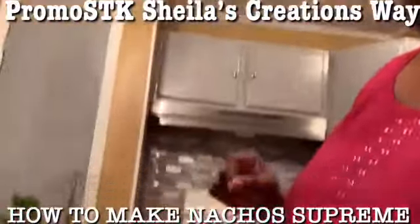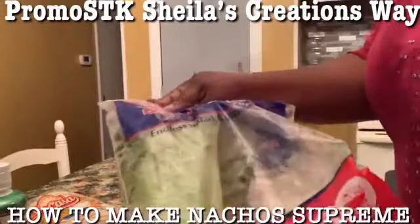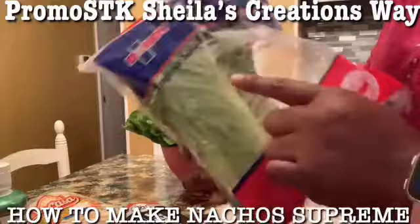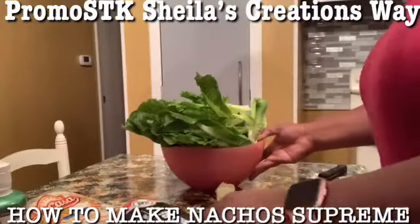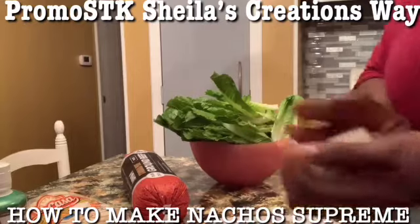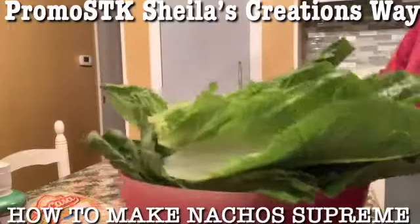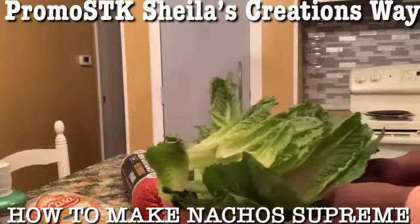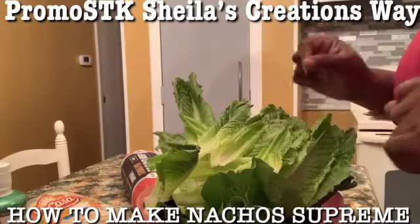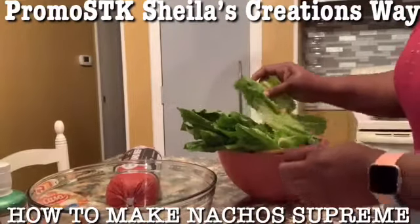What I've done already - there were three parts of romaine in the bag. I only took out two of the bushels and left one in. I took the stems off these two right here. These are the leaves - aren't they pretty? I'm going to take them to the sink, wash them, and then chop them up. I got all my lettuce leaves washed off now and I'm going to chop them up.